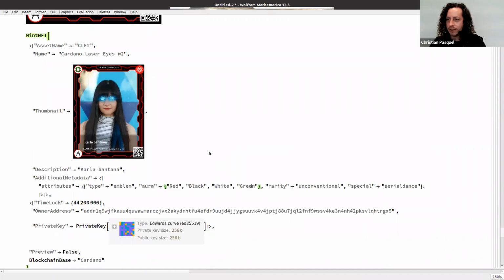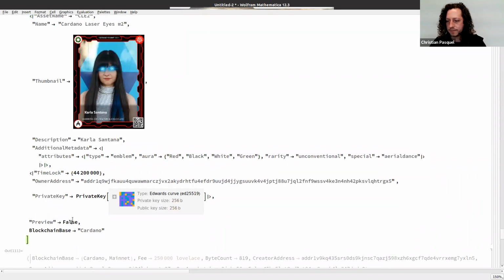Is there anything else we need to change? We are all getting the same type, the same aura, the rarity. We're just changing the name. Let's do a preview of this.